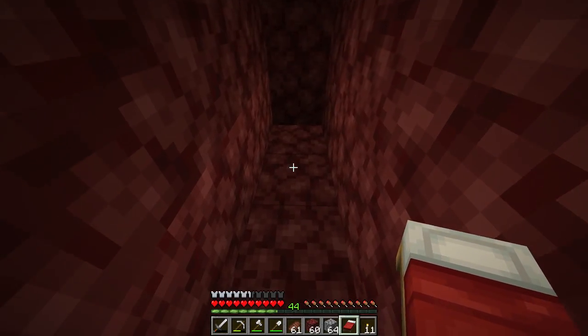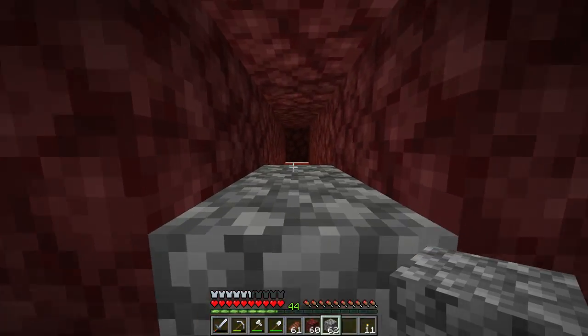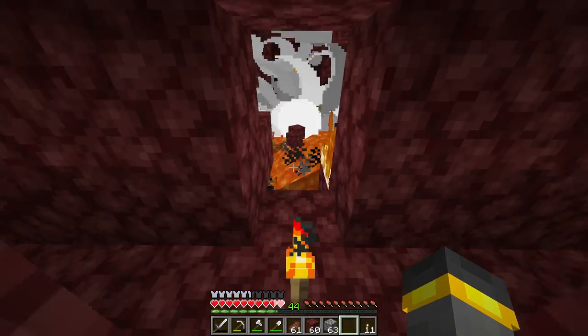So to actually use this thing, grab a bed, place it down at the back of the hallway. Don't touch the bed yet. Back up to the center hallway right here. Put a cobblestone right there. If I put it right here, I won't be able to reach the bed. So 1 block in and we're good. And then same on the cobblestone. And use the bed. And boom.